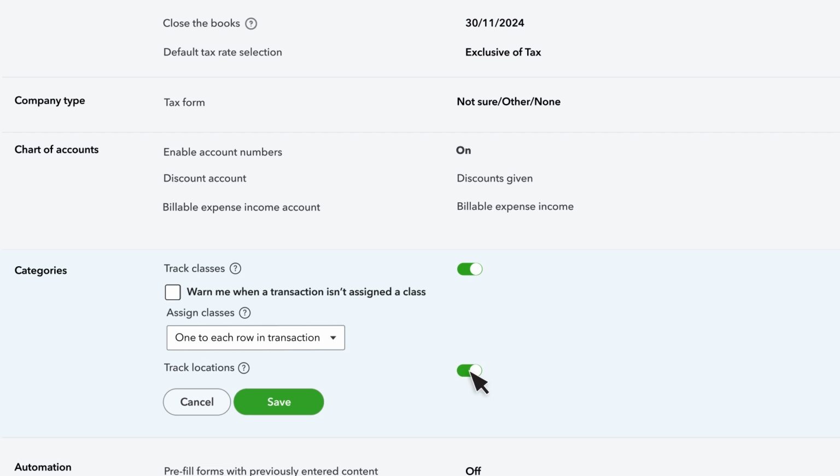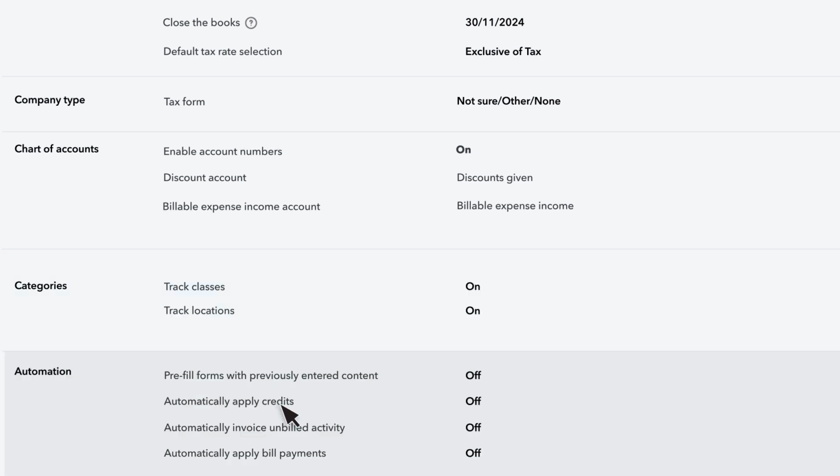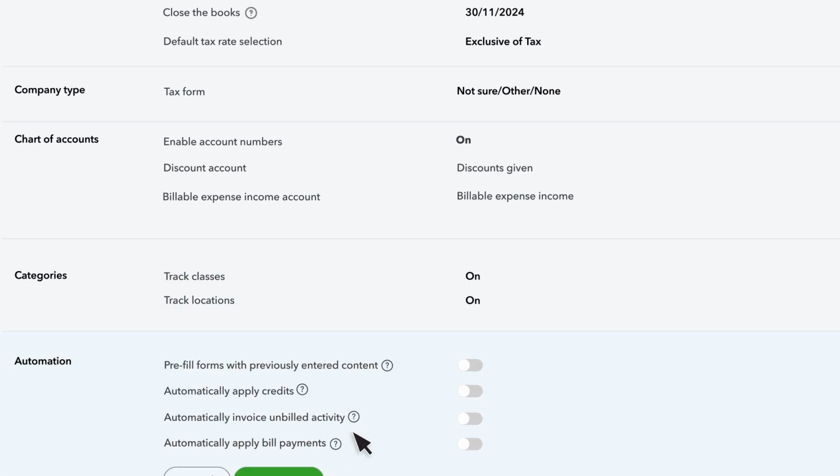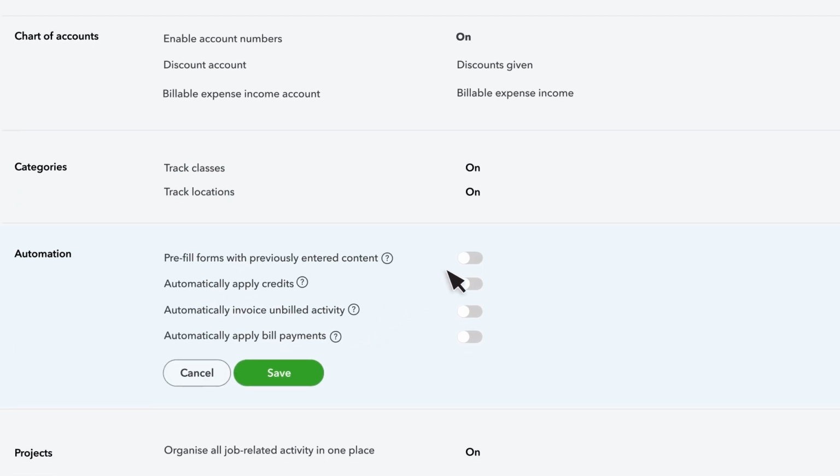This lets you track profitability by departments, groups, organizations, funds, locations, or anything else you want to track. QuickBooks can also warn you when you don't enter a class on a transaction. Select Save.